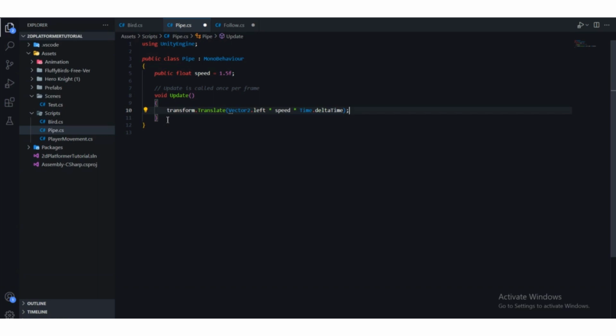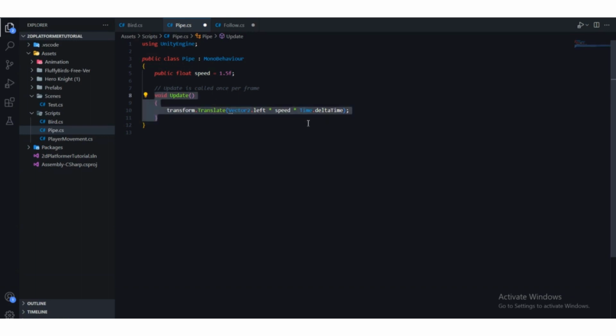But multiplying with Time.deltaTime makes it frame rate independent, meaning whatever computer you use, the result will be the same. In 1 second, whatever computer you use, it will behave the same way regardless of frame rate.